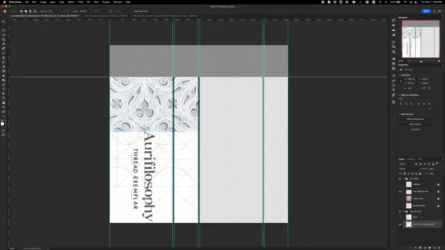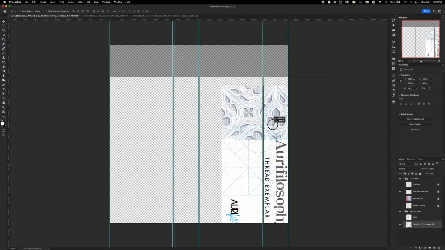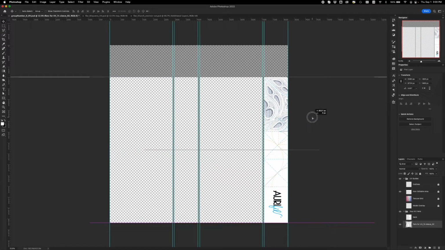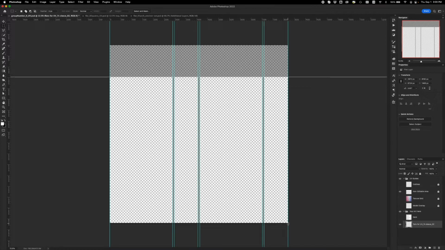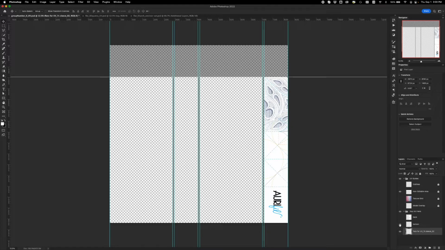I'm going to go back to my whole thing put together layer. And now I'm going to grab this side panel that I know goes here, and I'm just going to do one more of these so that you can see the move one more time. Make sure I'm snapping to my guides. I'm going to cut, and then I'm going to Shift Command V, paste in place. I'm going to go ahead and label. That's my bottom. Go back to my full original.